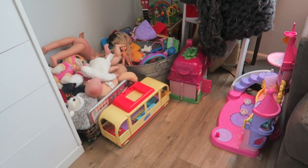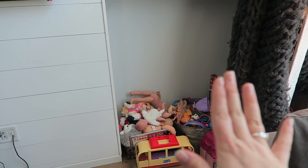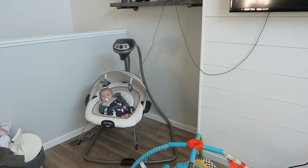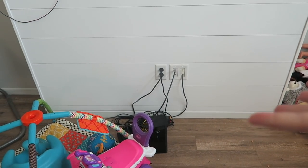Well, now that that corner is clean, this corner is organized. Eventually we're gonna be putting in some cubbies here with cabinets over them, so it'll have baskets all inside there on this side. And on this side as well, we need to get rid of these wires. We build media centers all the time for customers, but we don't even have one for ourselves. So we're gonna work on that in May.